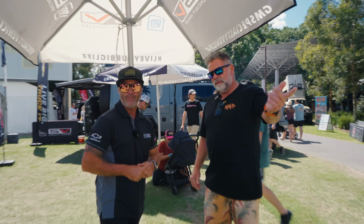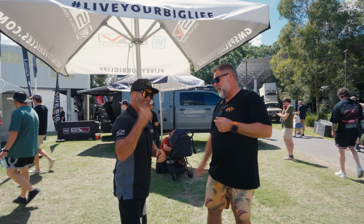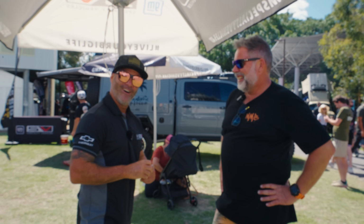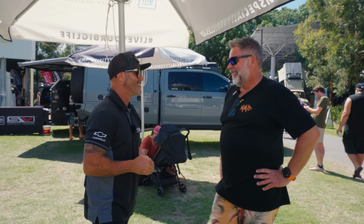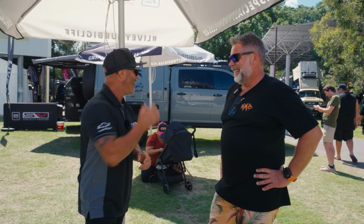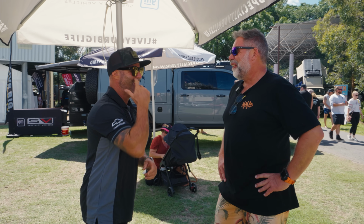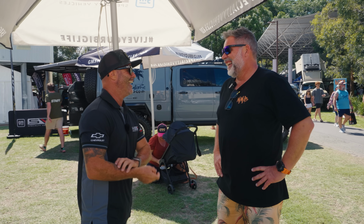And clearly you're the GM man. The only thing outstanding is this red thing here. I mean, what's that all about? They're actually the Corvette Stingray, mate. That is good fun. Have you had a spin on it yet? Oh, I've driven it. Actually driven it on the racetrack as well, at Queensland Raceway, and man, it's a stack of fun. I just want to put one on the roof with my truck. Take the boat off, put a Stingray on there, and have some fun in the mountain ranges. You could nearly fit it with the size of it.